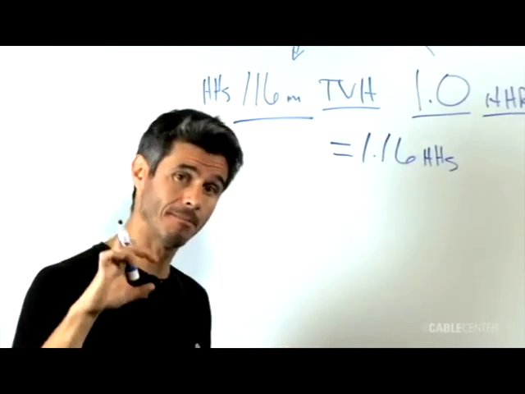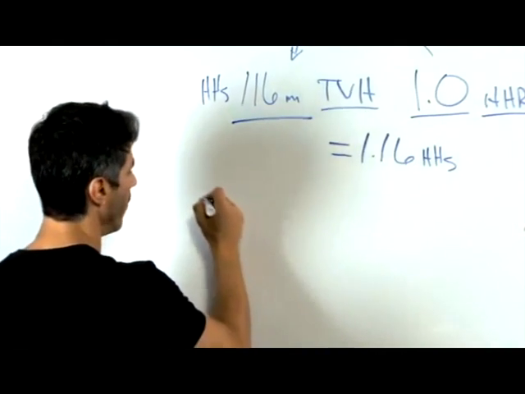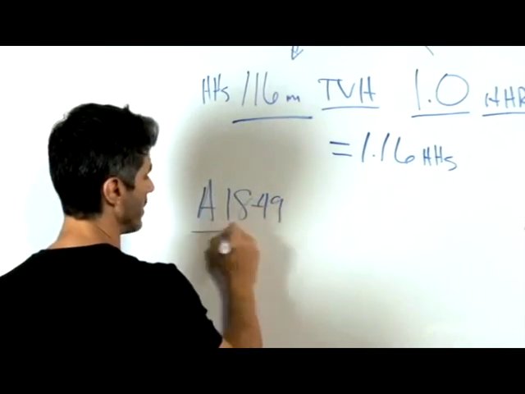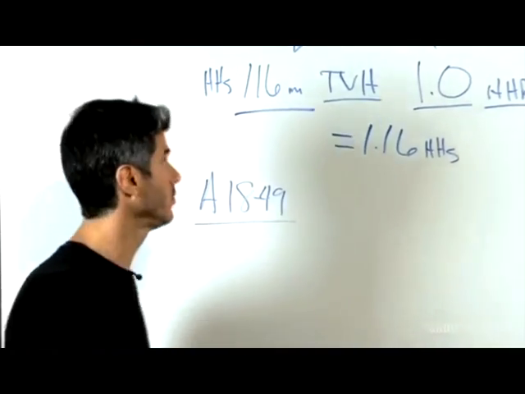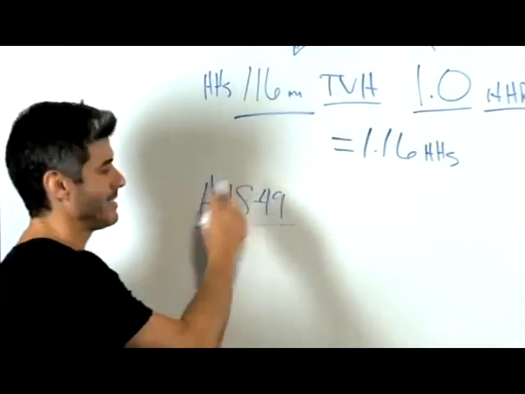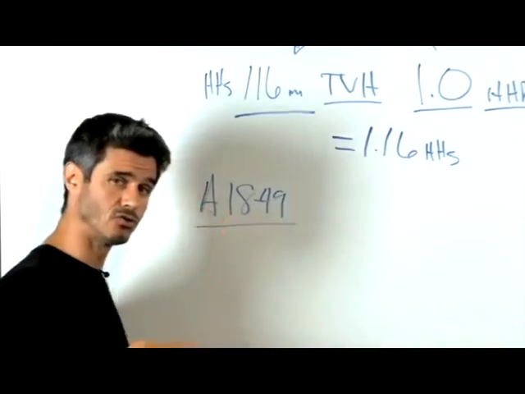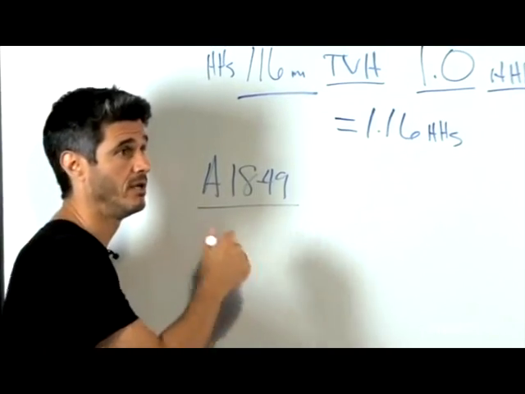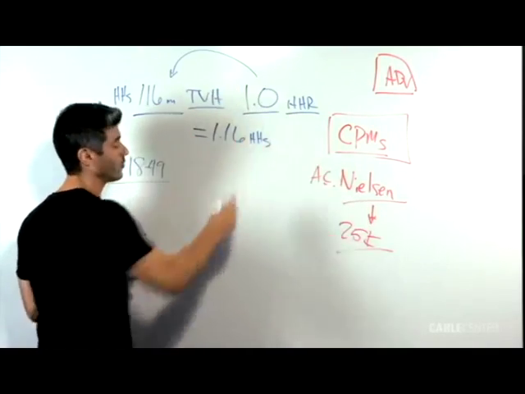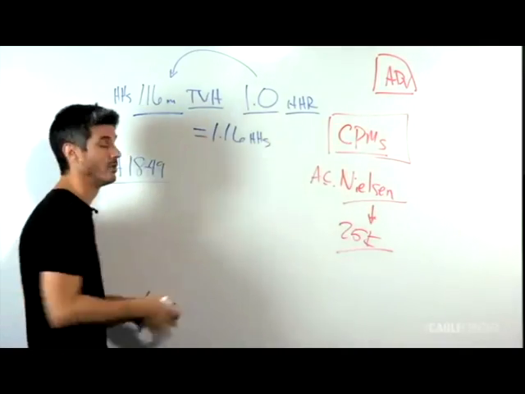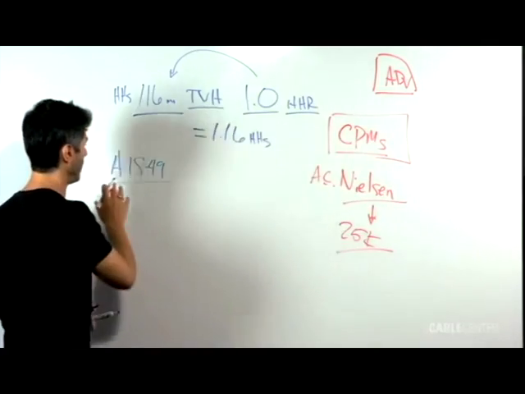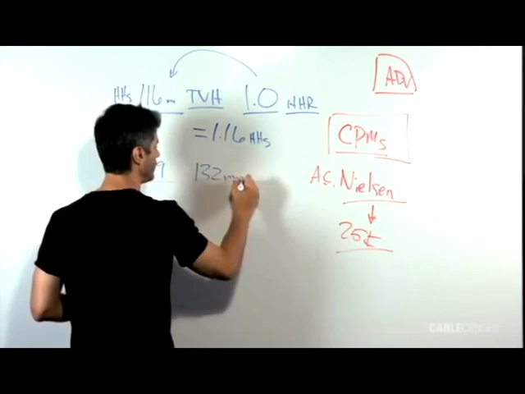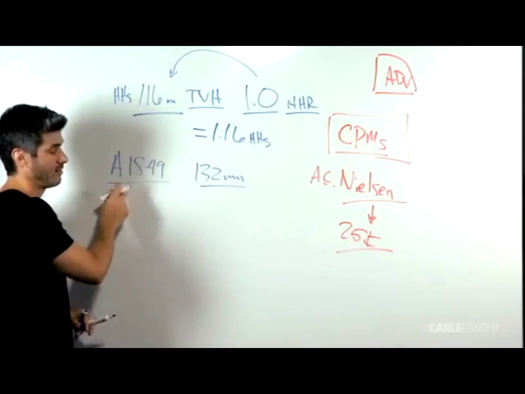So the most popular, the most valuable demo is the 18 to 49 demo. This is what you will hear. When CBS usually wins households, Fox usually wins 18 to 49. This is the most valuable demo out there. So usually when a show wins a night or you're talking about a popular show, you're talking about the number of adults 18 to 49. What's interesting is because every household is more than one person, so one household could be three people, could be four people, the size of the universe of 18 to 49 is around 132 million people, adults 18 to 49.